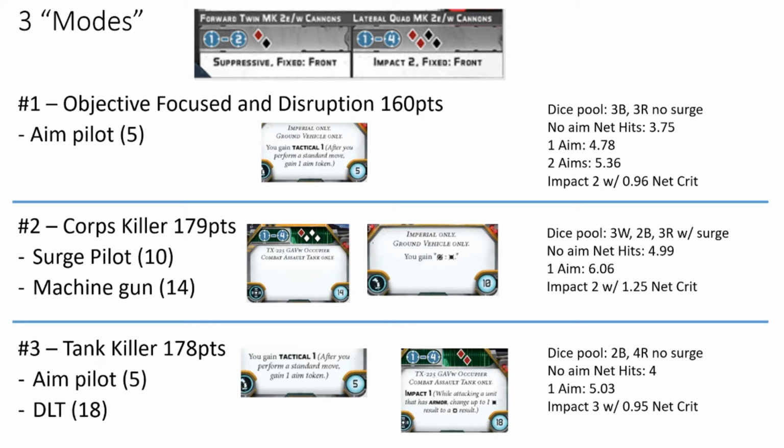So this one has impact 2, at the base. You're also on average going to roll about 0.96 just natural crits. That's with a name token, I believe, just 1. So what you're going to be doing with this one is just running it up in your opponent's face, just throwing it out there, not really caring if they shoot at it or if it blows up eventually. It's really just there to disrupt and maybe take over middle objectives. And also provide good cover for troops if you put them behind it, hard cover.